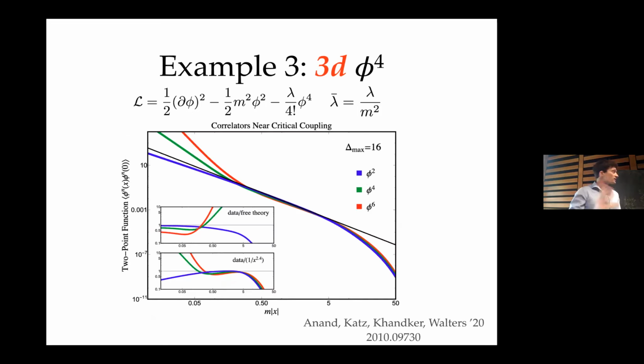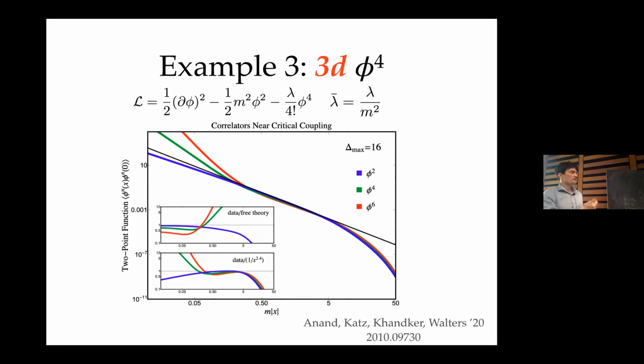But a much more interesting check is to look at the correlation functions in the theory near the critical point, and these should become scale invariant. What you see is there's about a decade in position over which the operators' 2-point functions scale in the right way. There are 3 lines here, red, green, and blue, for 3 different operators: phi squared, phi 4, and phi to the 6.